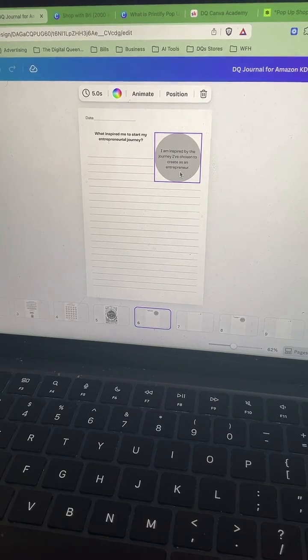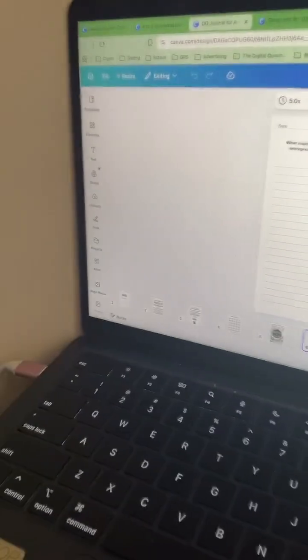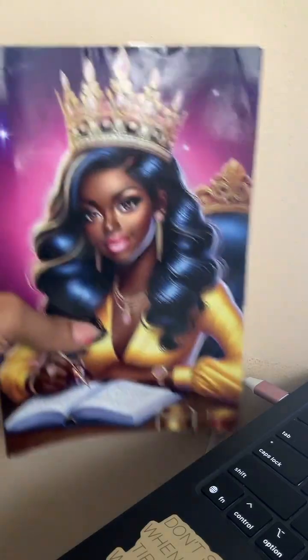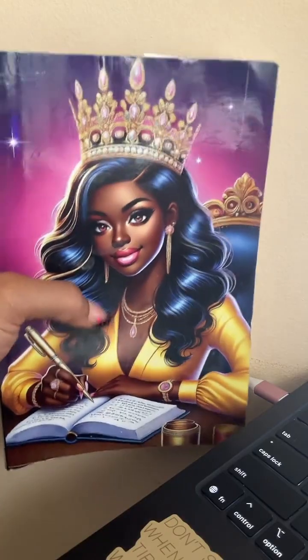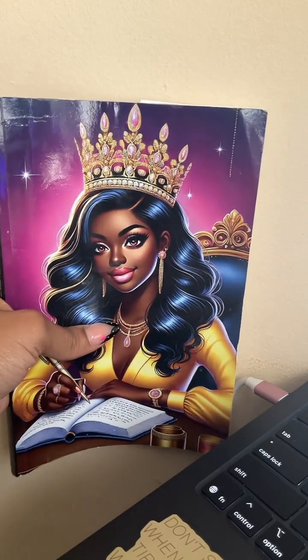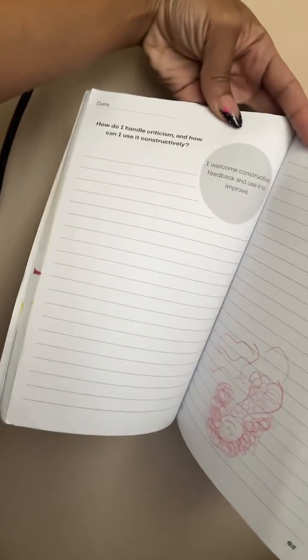People can't understand the real connections made during meetups unless you've been there. Yes, it was a great meeting. Everyone should see it, or hear voices from people who experienced it. So this is the journal that I offer on Amazon KDP. I usually order copies of these when I go to my in-person events and pop-up shops. If you look inside, this is how those pages look. My daughter loved this one, y'all.